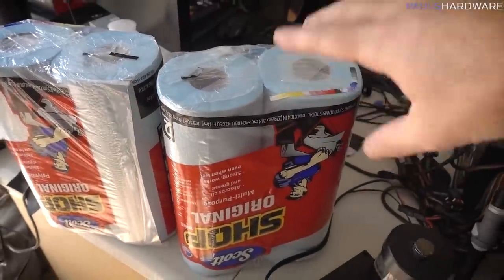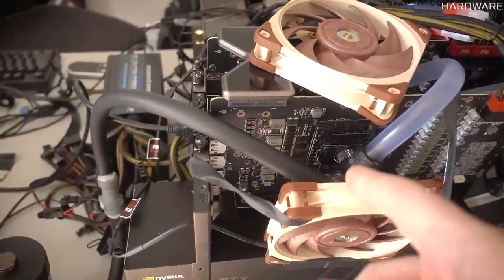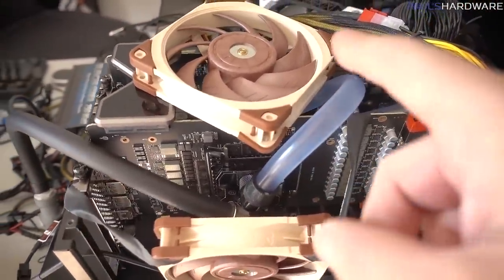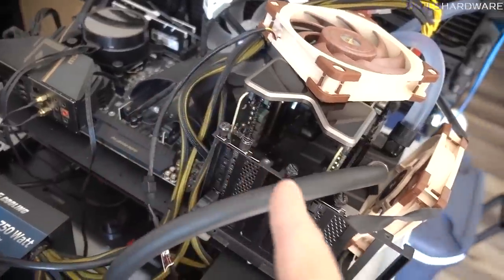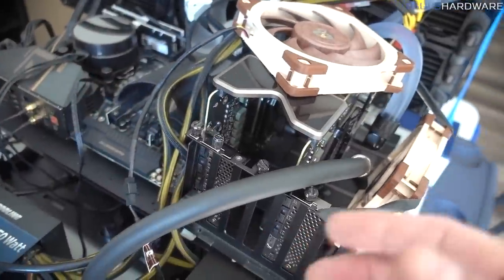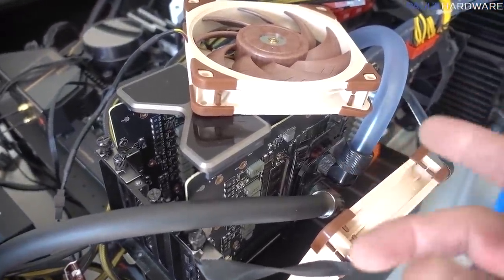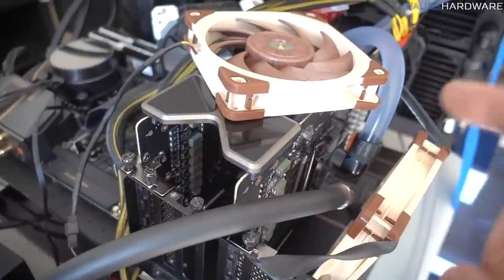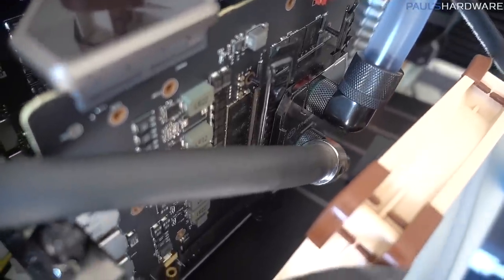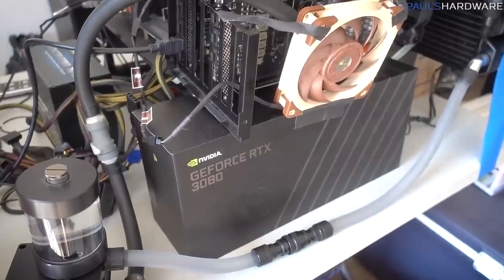Got the shop towels here. I'm going to be using that along with the tape to maybe try to do some insulation on some of the tubing, in particular where it's close at hand to the PCBs and everything. It is nice that we're using the extensions for the graphics cards because that does keep it away from the motherboard, so if we do get any drips from condensation, we should be okay. Although, kind of like Jay, I'm really hoping that with the AC piping over this, cool, dry air is going to keep the condensation from forming too much, in particular drips. And even if it does drip, it should hopefully drip just right down there onto my RTX 3080 box. Maybe I'll put some paper towels down there too.